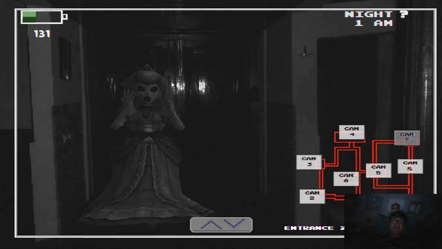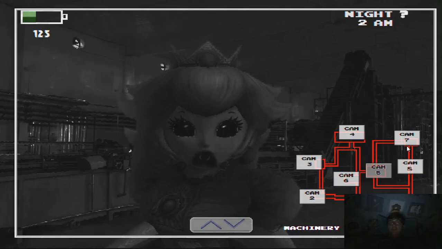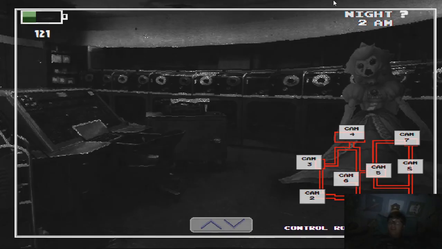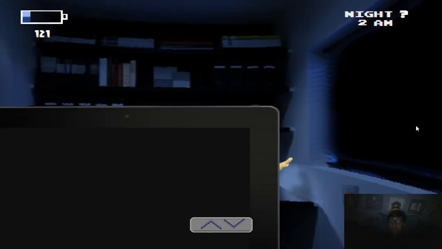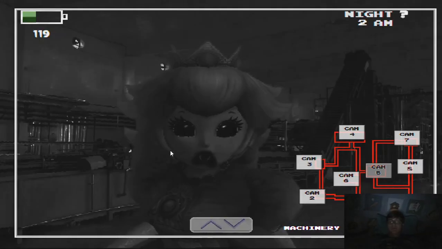Peach has finally made her way into the building. When she gets in, it gets really loud, because she's the only character to make noise twice. While she doesn't make noise when entering, she will make walking sound. Oh, I guess I was wrong. I guess she only makes walking sound when one camera away. But that doesn't make her any harder. I guess she just moves around so often that it sounded like she was doing it when she went to Cam 5.